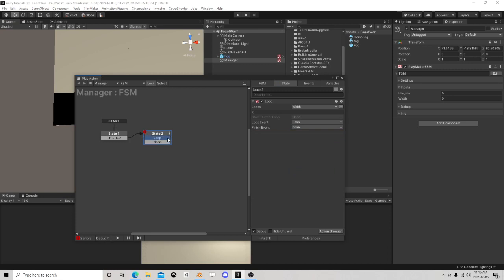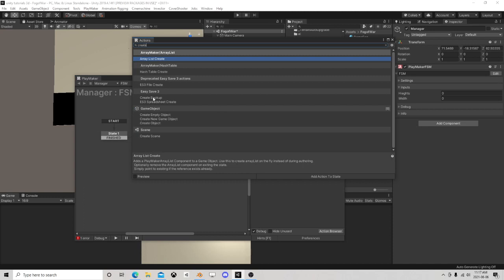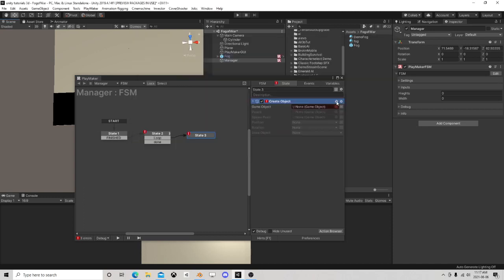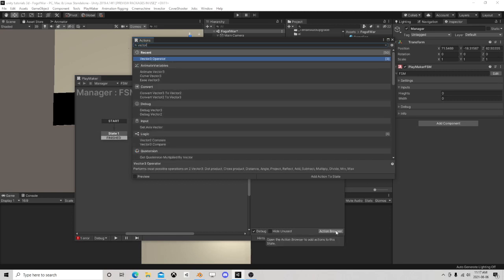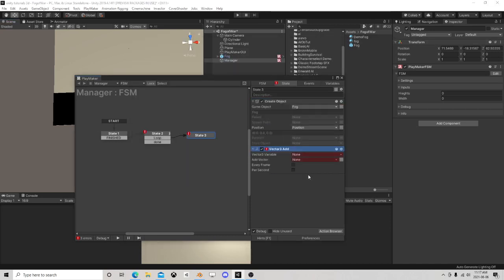So what happens on the loop? We need to take a vector, to create object, fog at position, and then vector 3 add after we've created it, take position, and we're going to add, what do we say, 75?